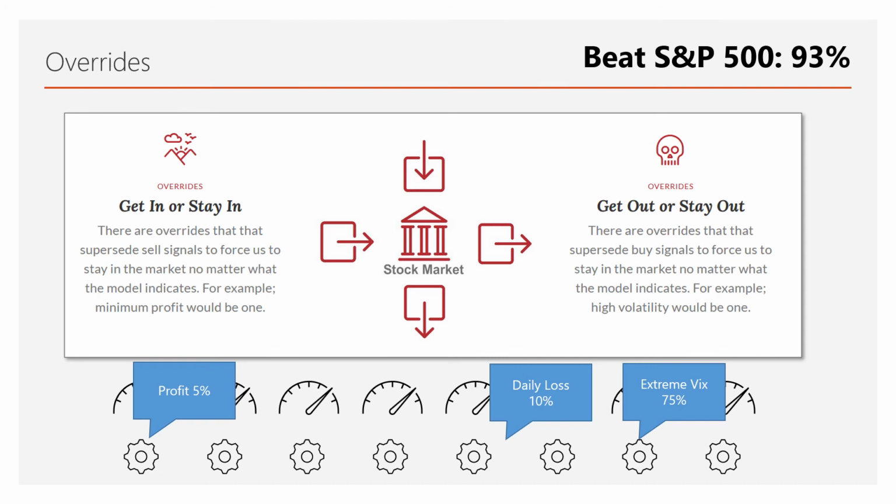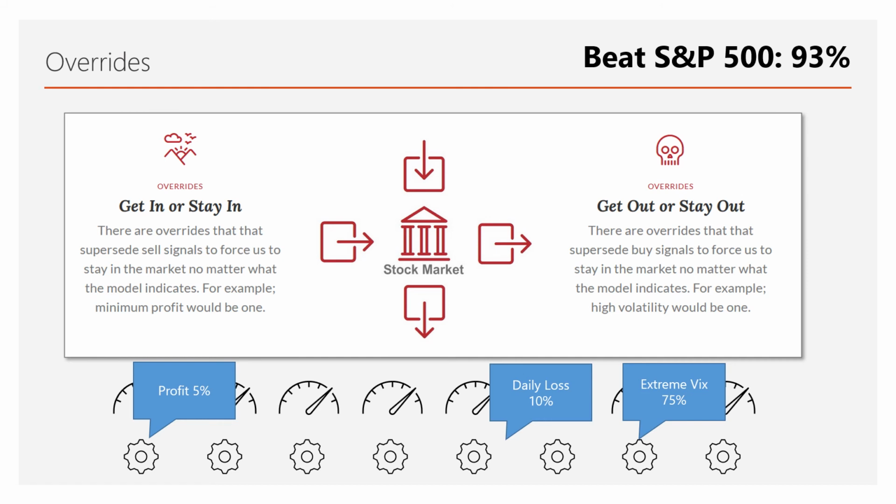Especially if you have a model that oscillates in and out rapidly, why not set a limit? You've got to have a minimum profit of 5%. Therefore, if your model triggers a sell and you only made 4%, it stays in. This actual override here is very frequent. If you're on our Patreon channel and you're looking at the transaction overviews, this will come up frequently. You'll actually be able to see, oh, okay, we should have sold here, but we didn't because we had a profit override kick in and we did not get out.